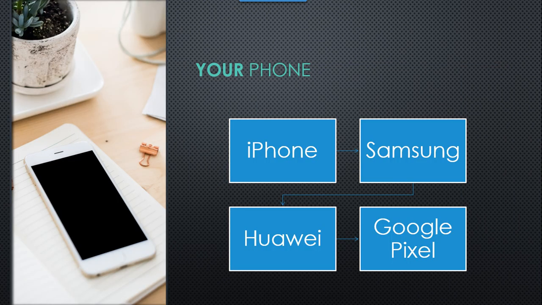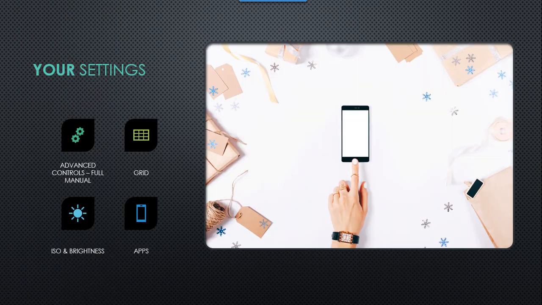So, I mean, the phone does need to be relatively new. So the iPhone 7 and up, the Samsung 7 and up, the newer Google Pixel 2, and some of the other ones, you know, just a relatively new phone is going to have a camera good enough for you to get high quality images. People are going to look at and want to, or hopefully want to buy your stuff when they see your images online.